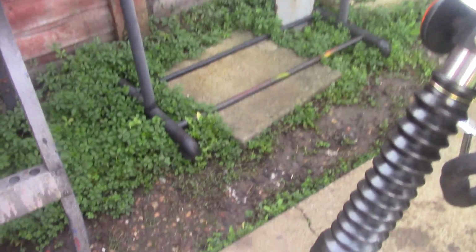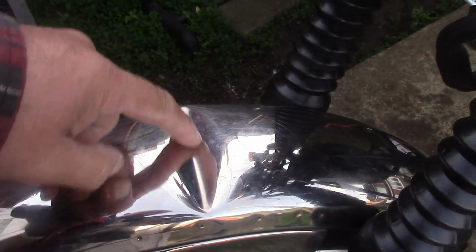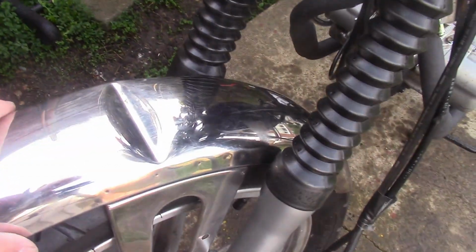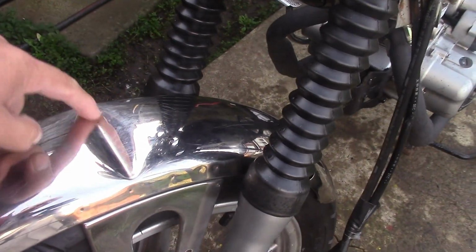The problem, as you've probably spotted, it's got a huge dent in the top. No idea what's caused that. I knew it was dented when I bought it. He's not ripped me off or anything. He advertised it with a dent. I bought it accepting it had the big dent. Dent, not dint. Speak proper England.